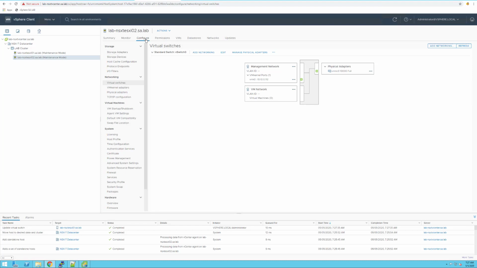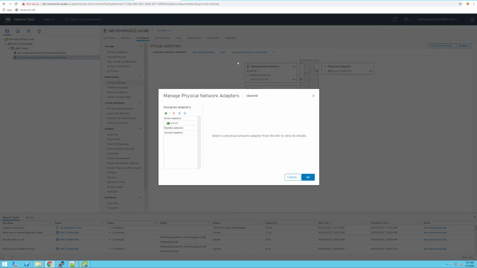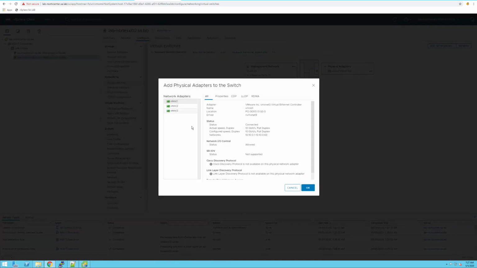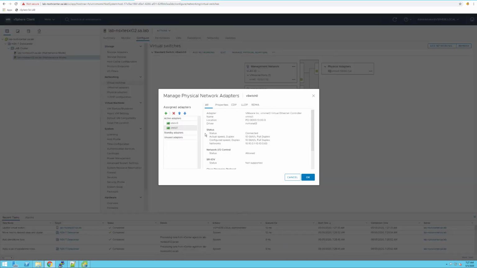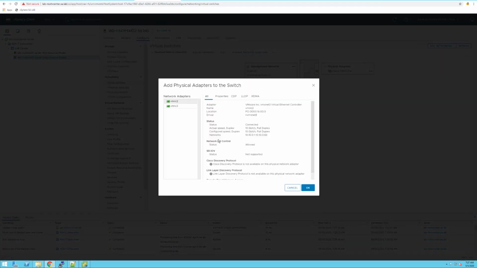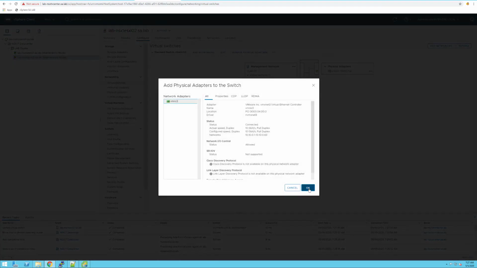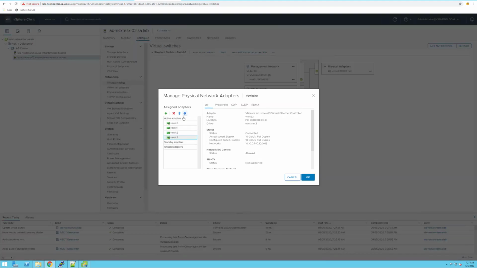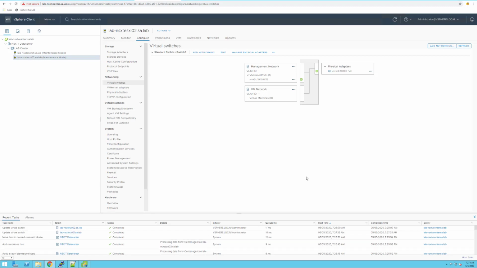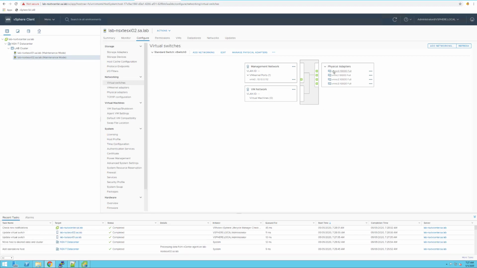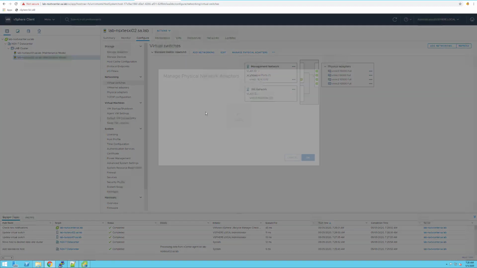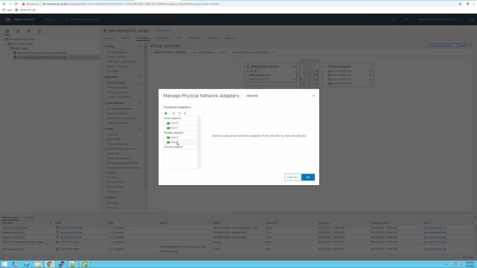So under the configuration tab, networking, virtual switches, manage physical adapters, hit the plus, and we'll select 1 as being active and number 2 and 3 as being in standby. Okay, and now we should have, well, this should be in standby.